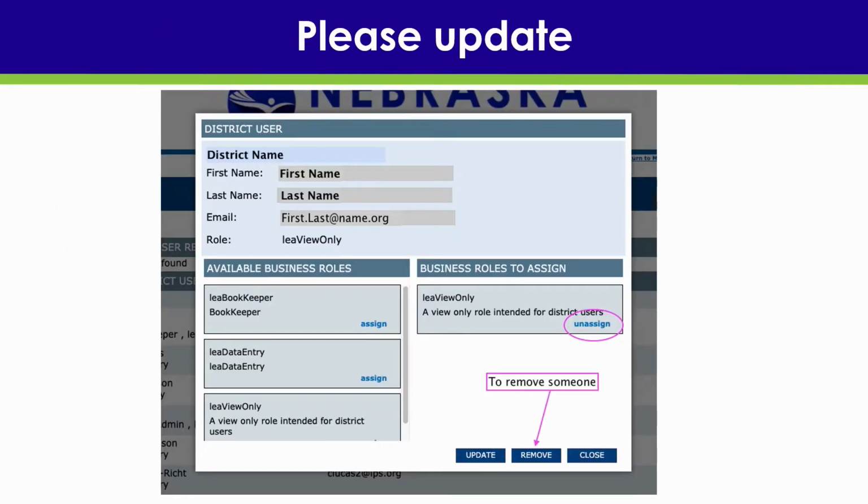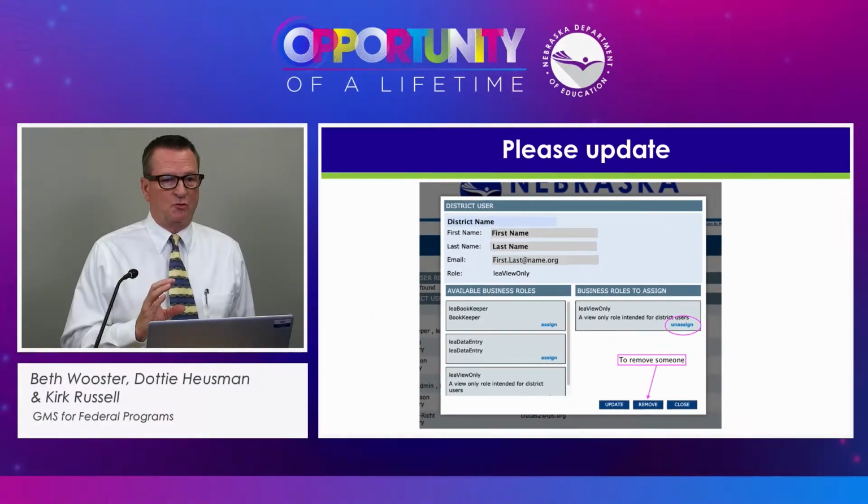So on the next page, it opens up, you were searching for, it should show their first and last name, the email, and you'll also see in there under available business roles as well as business roles to assign what access you can give them. So a bookkeeper can get access, they're allowed to enter data, they're also able to assist you with reimbursements there. So depending on what kind of access you want to give and allow, there's a place in there.